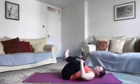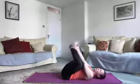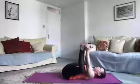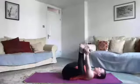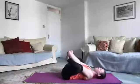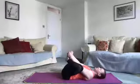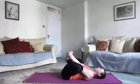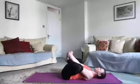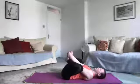Either stay in here, or you can bring the soles of the feet together and hold around the ankles, or maybe coming into your full happy baby pose here, drawing the knees wide. You can have a gentle rock, just giving the back a bit of a massage there. And find comfort, find ease here, whichever variation you're taking. Allowing the back of the head to rest heavy. Allow the head and the neck and the shoulders to relax. Feel this soothing into the belly and into the lower back.